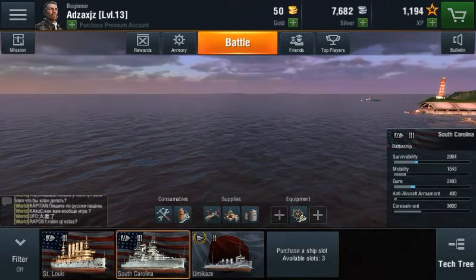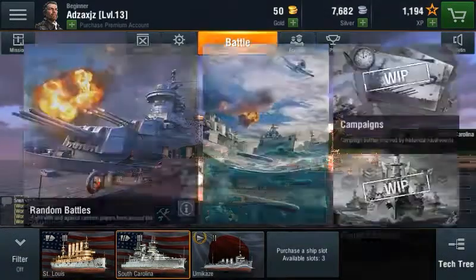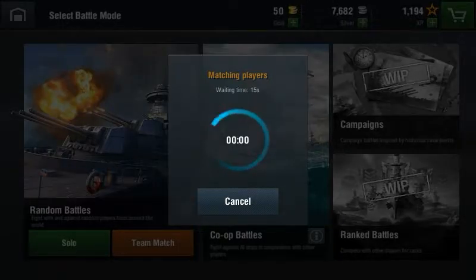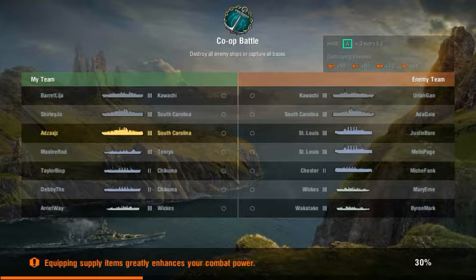I also have the South Carolina, the American Tier 3 battleship, which is also quite a bit of fun. Once again, we're going to play co-op battles because I don't want to dabble in the random queue right now. There are people from all over the world playing on this one server right now, and there are some things you can buy on this server, for example, a starter pack, but if you're from the NA, why would you do that on the Asian server and have it all wiped away? Yeah.